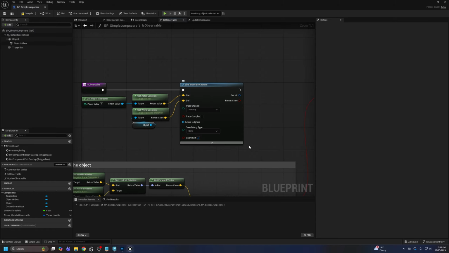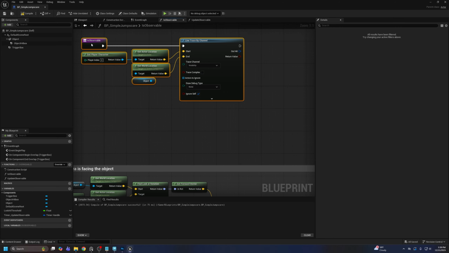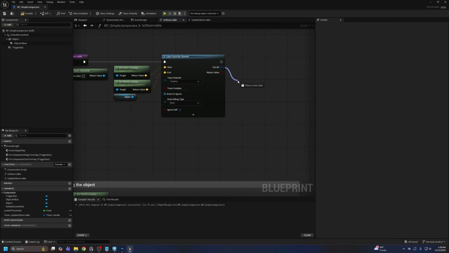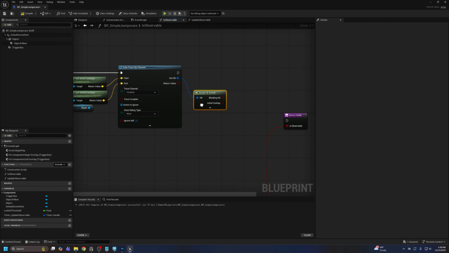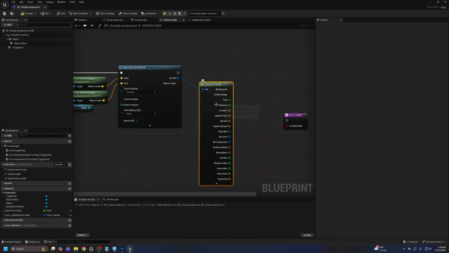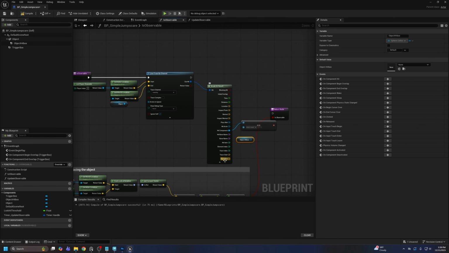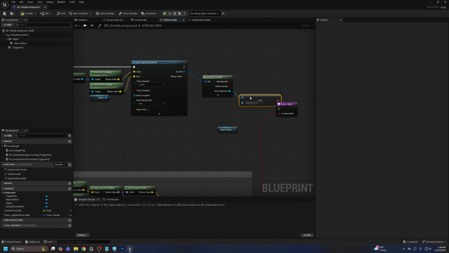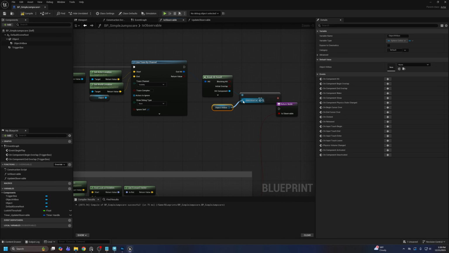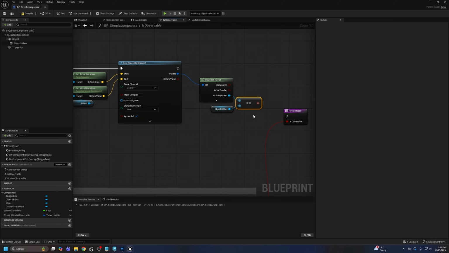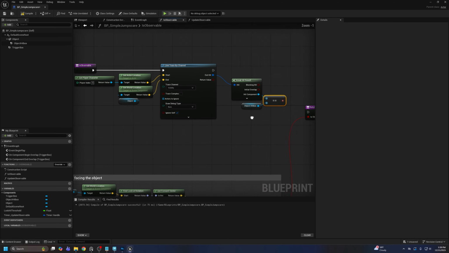And now what we need to do is test if our out hit will break that hit result. We want to make sure that our hit component equals our object hitbox here. We want to make sure that our player can at least see our object hitbox. If they can't see the object hitbox, it should not go through.